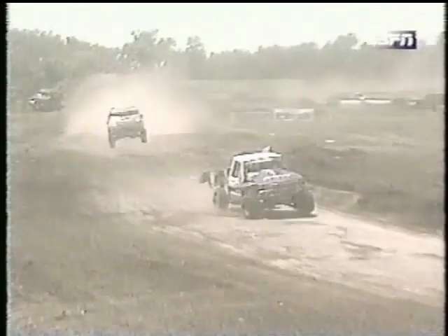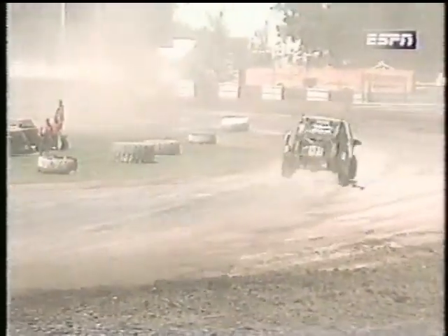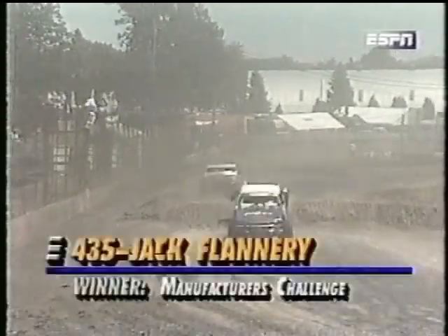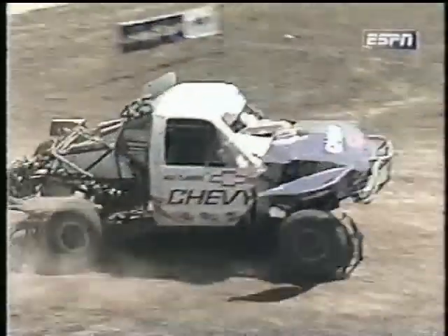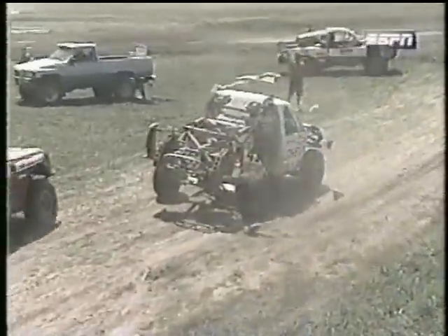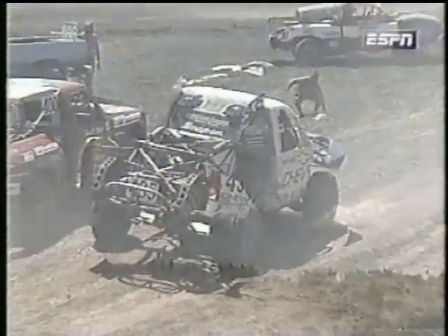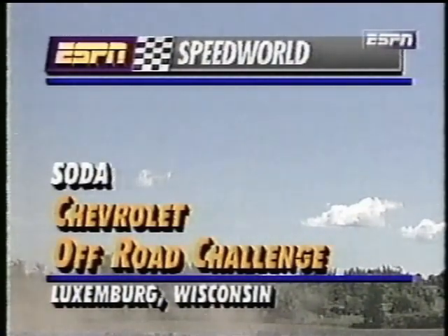There is Jack Flannery continuing to lead by about five truck lengths over Jeff Doerr. He's lost about 300 pounds of weight with all the body panels gone — that's an 1,100-pound weight loss since the Class 4 race when he had all that mud underneath. Jack Flannery, your winner! And look at the top of the screen — there is Scott Douglas, not going to make it to the finish line as he breaks down on the last lap. Stay with us — when we come back, we'll talk to our winner at the Chevrolet Off-Road Challenge.